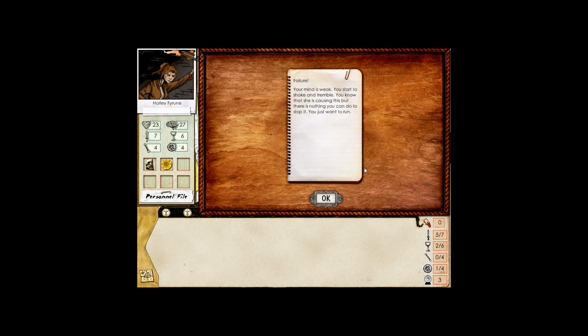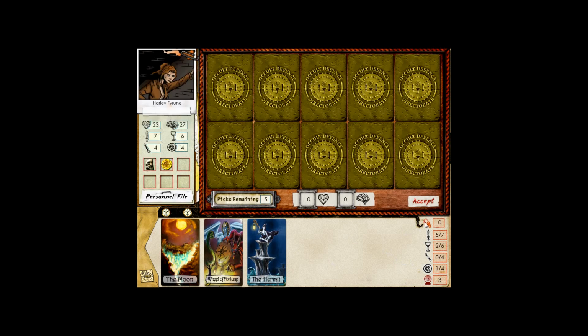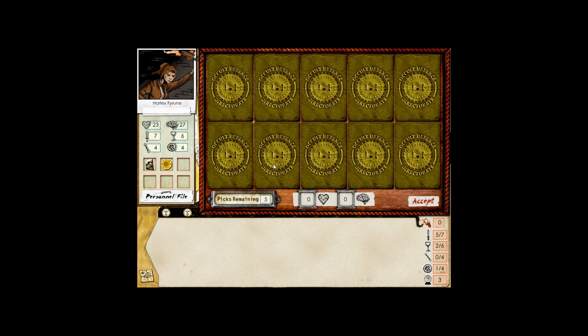Your mind is weak. You start to shake and tremble. You know that she is causing this, but there is nothing you can do to stop it. You just want to run. 5 cards. At least while we have this in our hand, the damage reduction from the first one is reduced by 2.